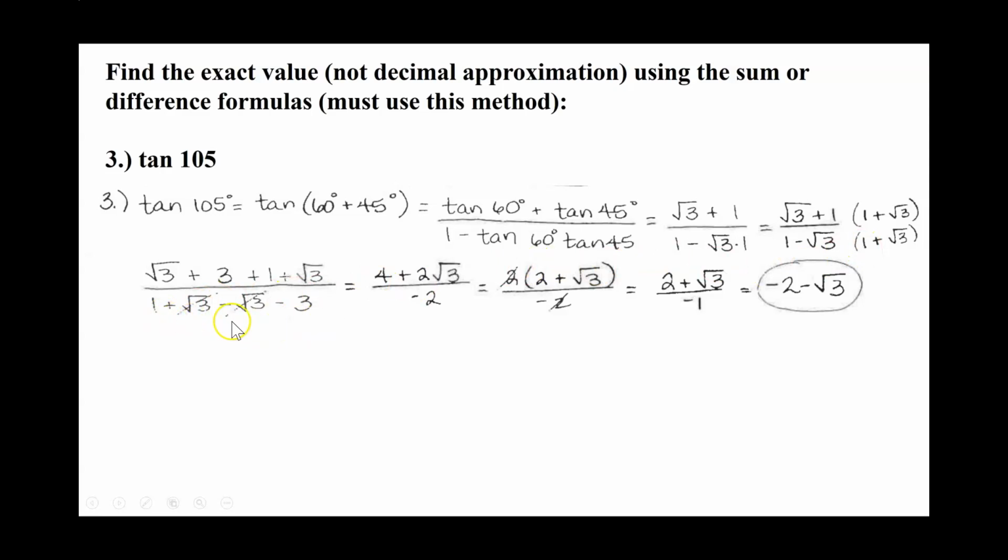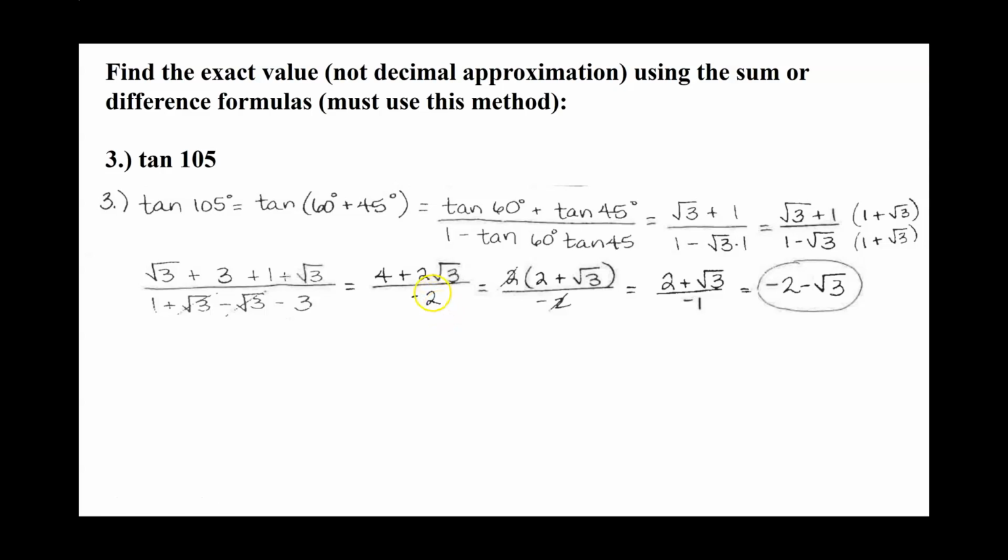We're forming this denominator down here. All right, and then 1 times a positive square root of 3 would be a positive square root of 3. 1 times a negative square root of 3 would be a negative square root of 3. And negative square root of 3 times positive square root of 3, negative times positive would be negative. Square root of 3 times square root of 3 would be 3. All right, so the positive square root of 3 and negative square root of 3 drop each other out. That leaves me with 1 minus 3, or negative 2 in my denominator.